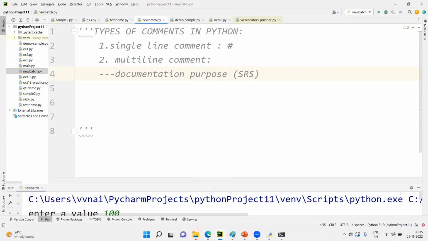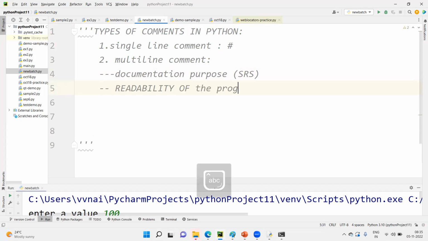And whenever you leave the company, it will benefit other users to understand properly, and the readability of the program will be improved if you write comment lines properly.